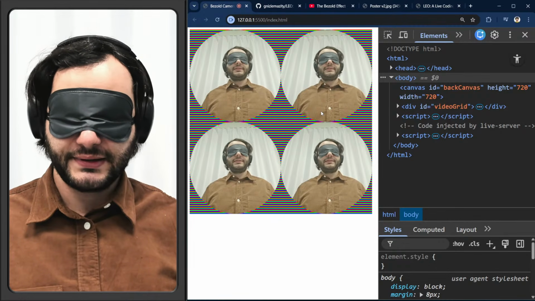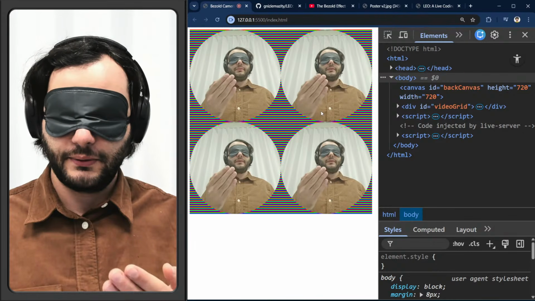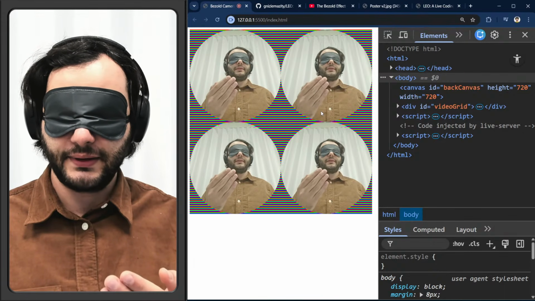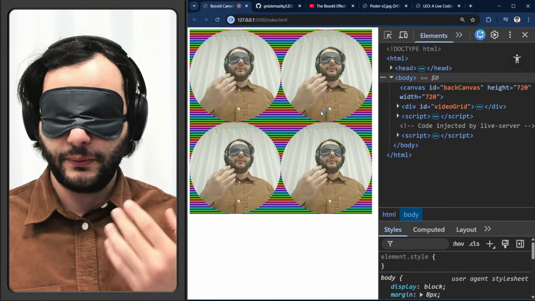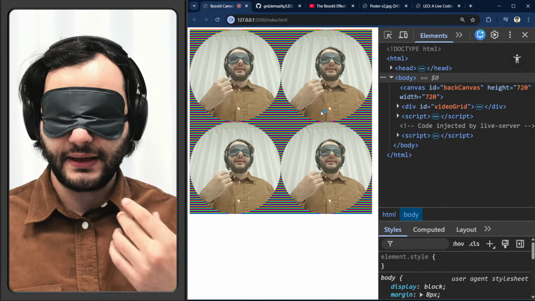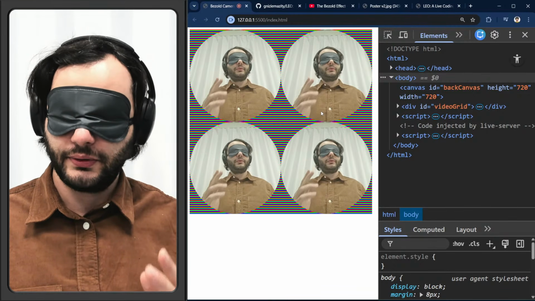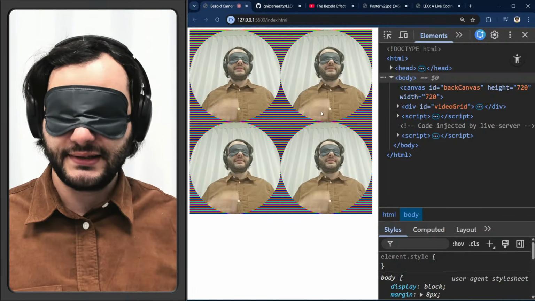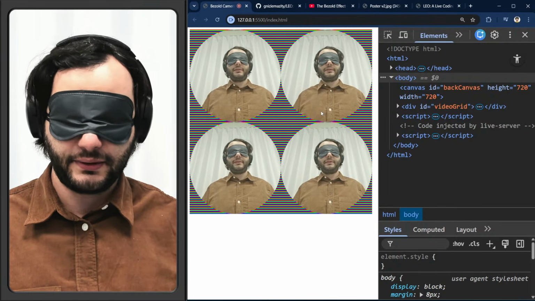And the final thing we still need to do is that canvas that is going to be in front of everything. Remember, the canvases are transparent, so if I'm going to draw another canvas like the one in the background, but let's say only with the red lines, it should see through them. We should be able to see through the red lines, and the effect is going to appear already now.